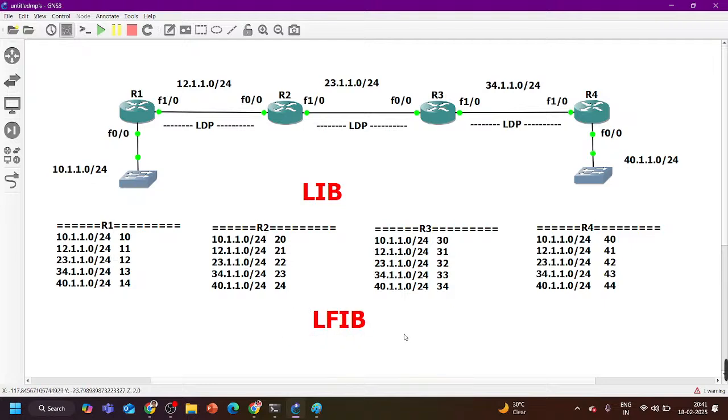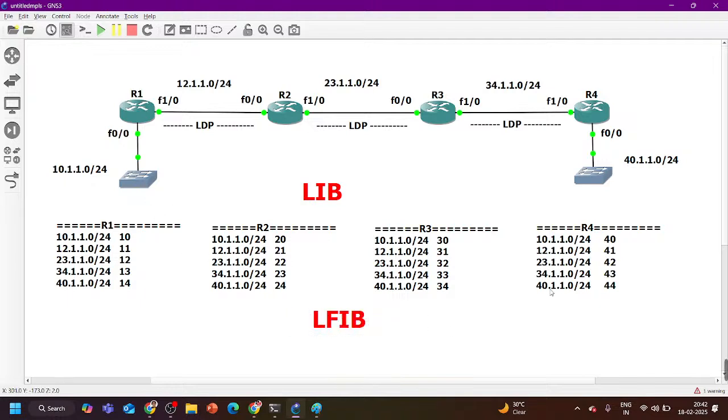Right? How? Guys, you know routing protocols, any routing protocol, EIGRP, OSPF, for example EIGRP. First EIGRP builds the topology table, and after that the routing table. In the topology table, it stores all the prefixes. In the routing table, it stores the best prefixes. OSPF first builds a database where it stores all the paths, and then it creates the routing table where it stores the best path. In the same way, in MPLS, the router is going to create what? The LIB table, where we will have all the labels, and in the LFIB table we will have the best label.